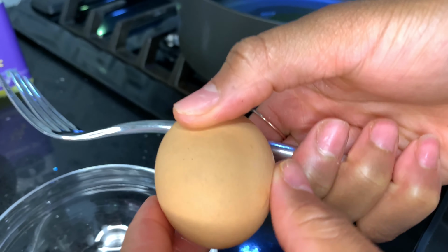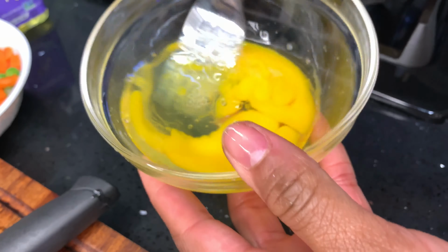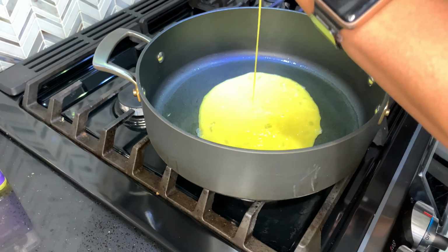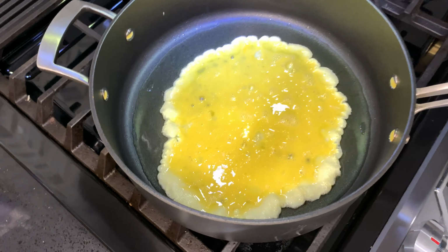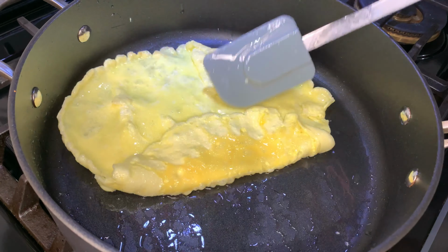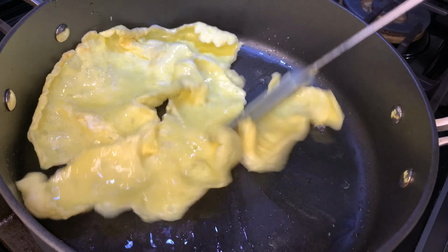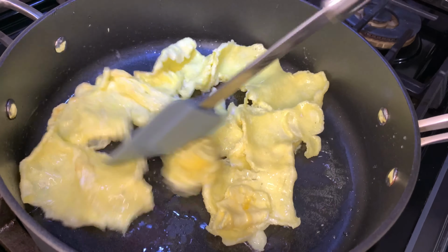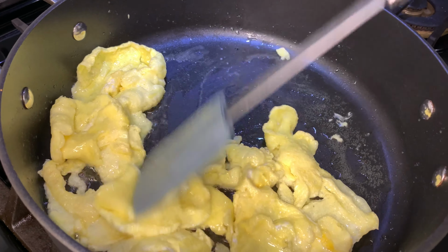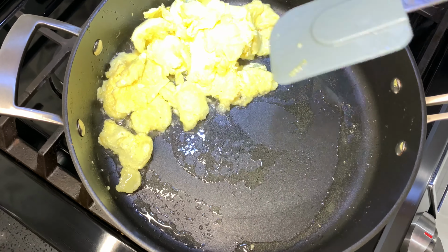So let's crack the eggs. Going to cook the eggs just for about 2-3 minutes. And then I'm going to flip it on the other side to let it cook for another 2 minutes. And then I'm going to break it down into smaller pieces, so it could give me the right consistency for the stir fry. Now I'm going to set aside the eggs, and now I am going to add the shrimp so it can cook.